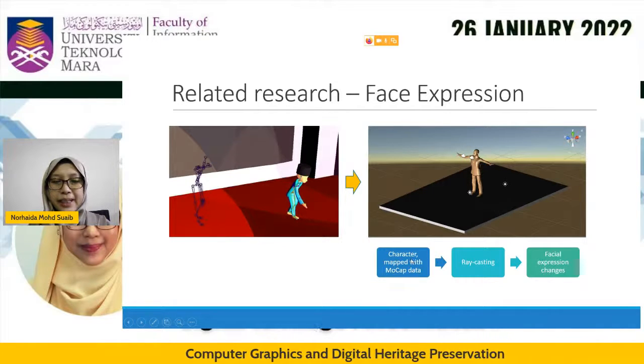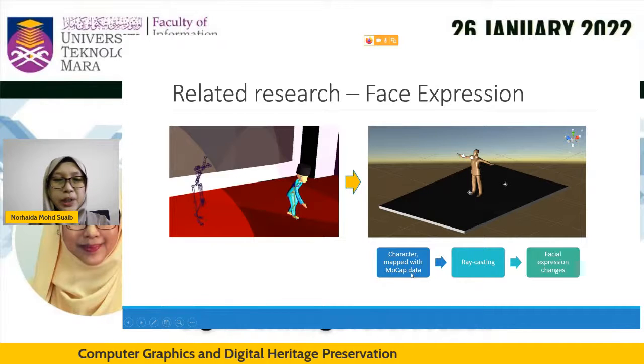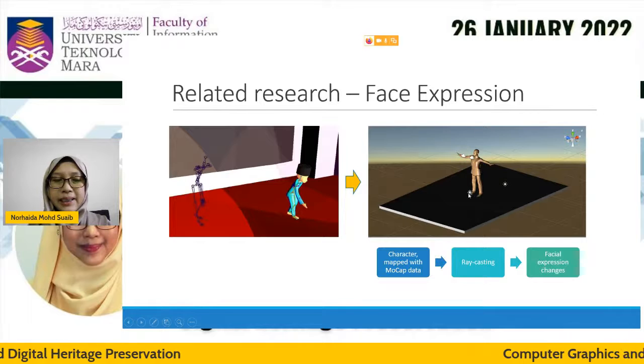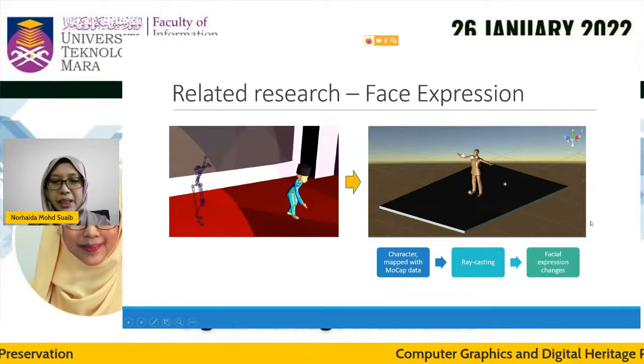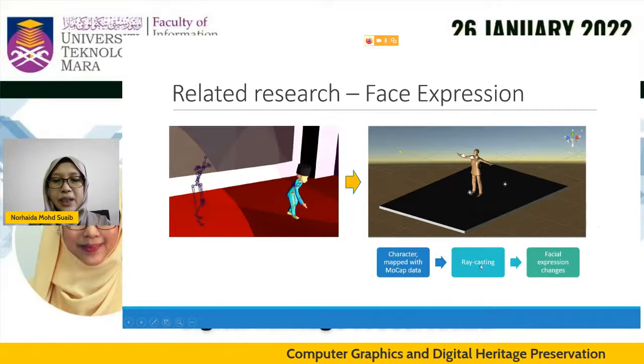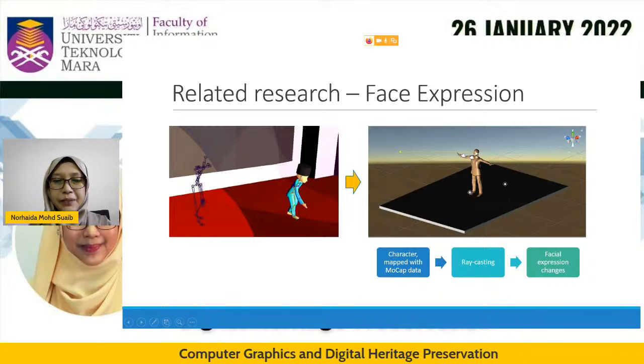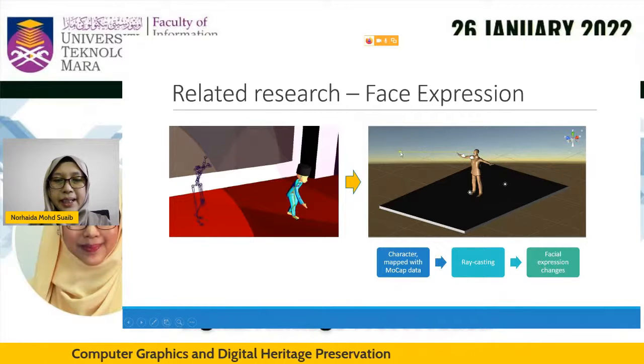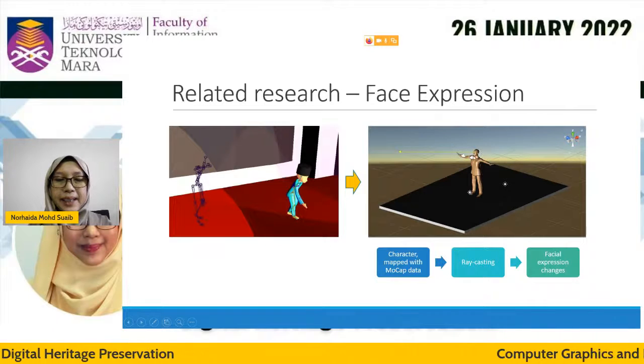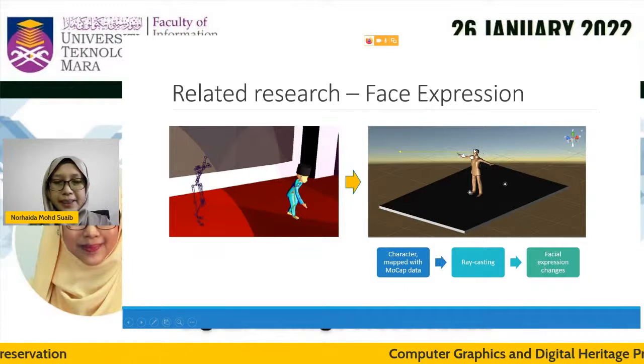Okay, so another research is focusing on the face here. So we have the character which is mapped with the motion capture data. So this character can move like the dancer moves, and they apply this technique called ray casting. As you can see from the face here, we cast a ray and see where this dancer is facing.